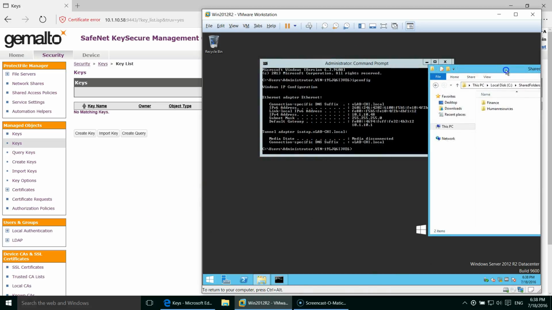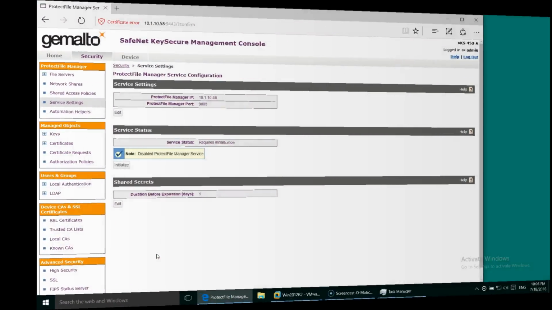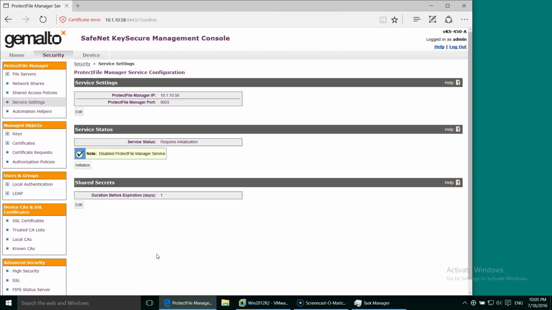Let me go to KeySecure and make some preparation there. This part of the video will focus on activities you need to do on KeySecure to enable the file server to contact KeySecure and policy to be applied on the files, encryption and access policies. Everything starts with service initiation. So I click on initiate. My service is activated on the KeySecure. The very next thing that I would like to do is maybe create a few keys.